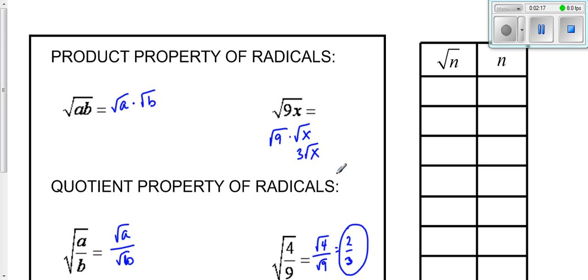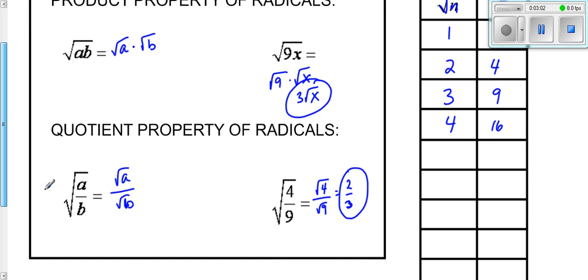Now, I didn't get the chart copied into your packet, sorry about that, and you don't have to get to the point where you do all of the lines here, but I would like you to make a table where you at least have the square root of n and n. I'm doing this in a certain way. It might seem a little backwards, you might have organized it a different way, but n will be the perfect squares, and the square root of n, so the square root of 1 is 1, the square root of 4 is 2. If n is 9, the square root of 9 is 3. If n is 16, the square root of 16 is 4, and so on.